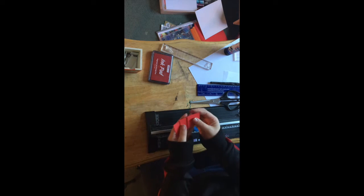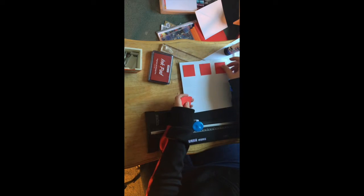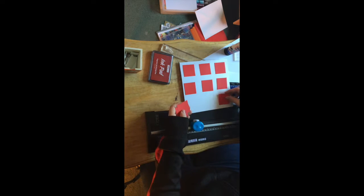So now I have 10 little cards. Now the reason I've got 10 is in case I mess up and do one wrong. So as you can see, they will look fairly nice on this card like that. Kind of thing is the idea behind it.